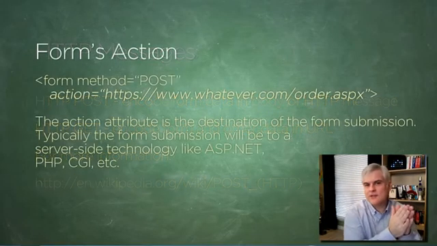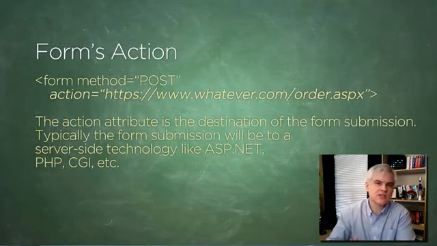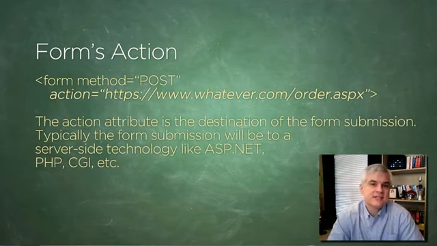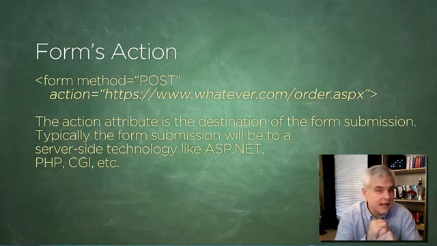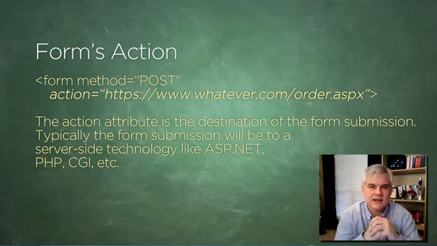Alright, so we talked about the method equals post, but now let's talk about the action. That attribute is the destination of the form's submission. Typically, the form submission will be to a server-side technology like ASP.NET or PHP or CGI using Perl or a number of other server-side related technologies.